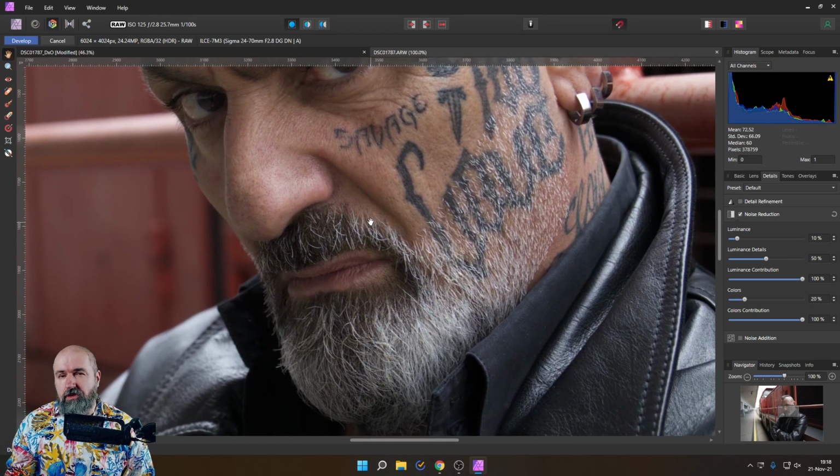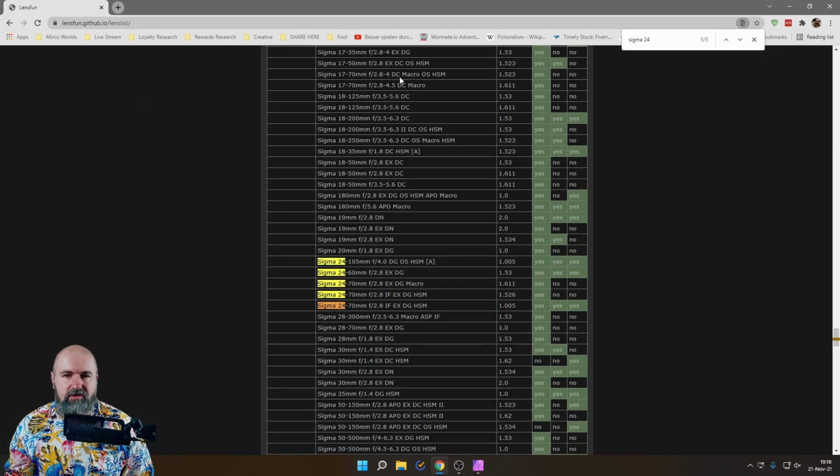is a little bit not so much on the sharp side. The reason for this is that the profile for this lens is not part of Affinity Photo. Affinity is suggesting to use LensFun to import these lens profiles. I have a video linked below to show you how to do that very easily, but also the Sigma 24-70 2.8 DG DN is not part of that collection. So we have to do this manually.